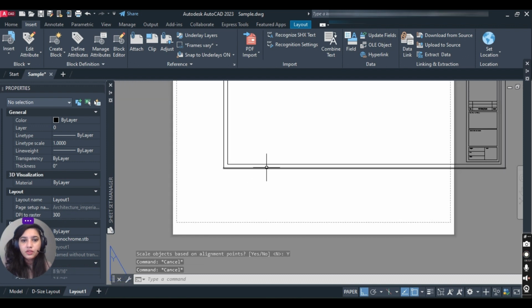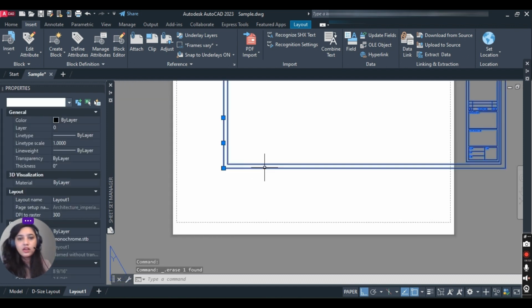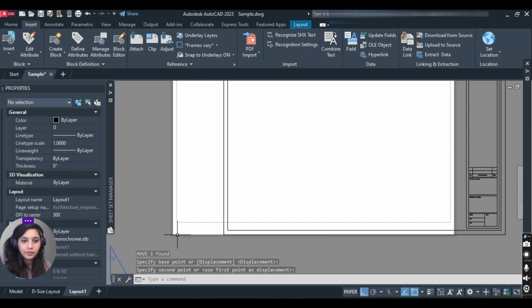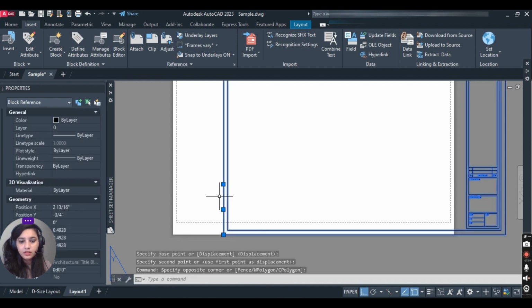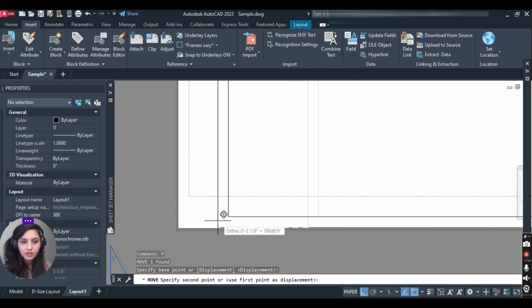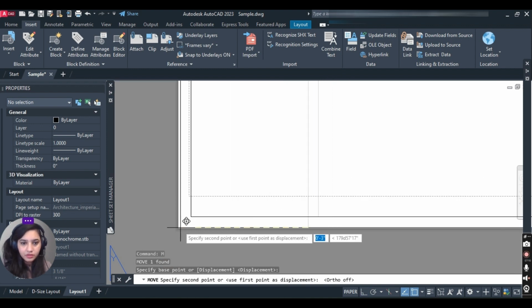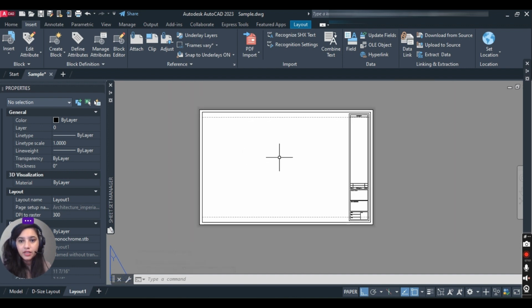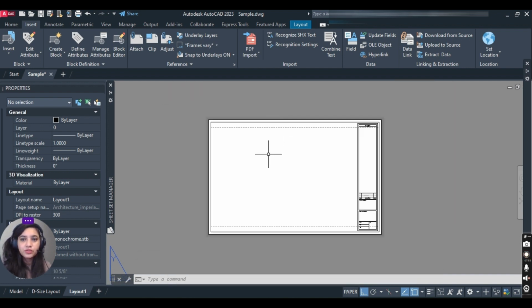And here you have your sheet properly aligned with your layout. Now I will move it to the right location. So here we have our sheet properly aligned to our page layout.